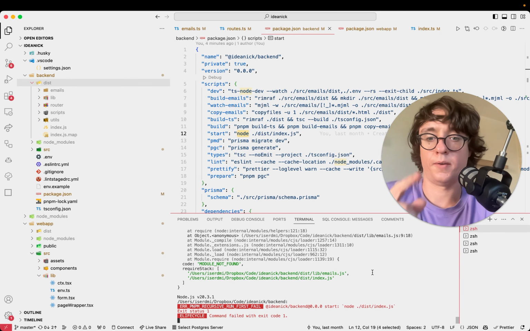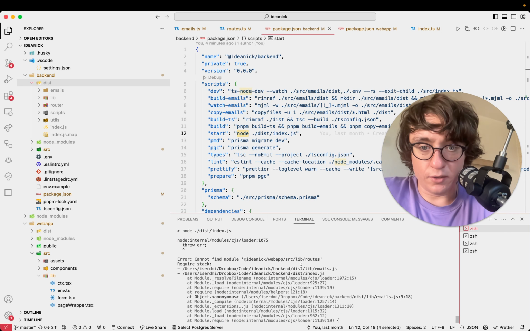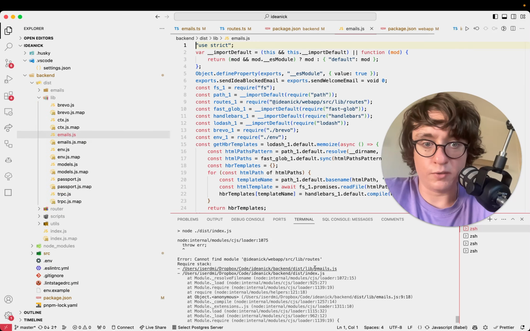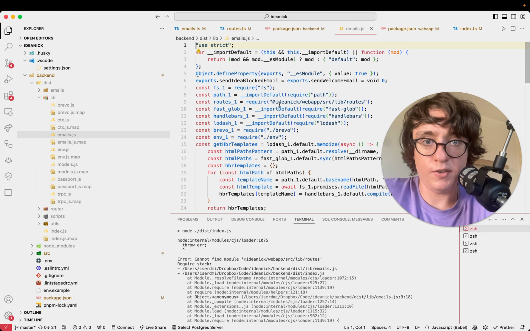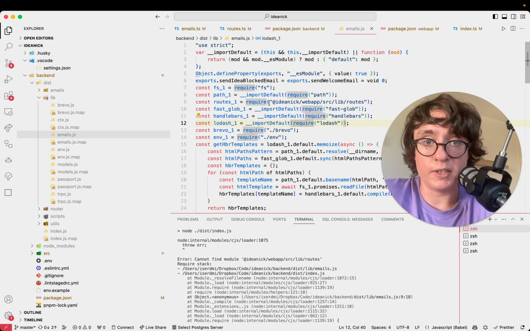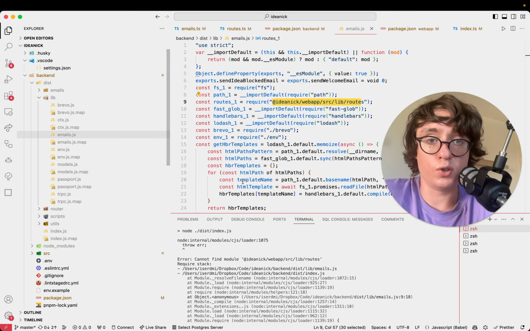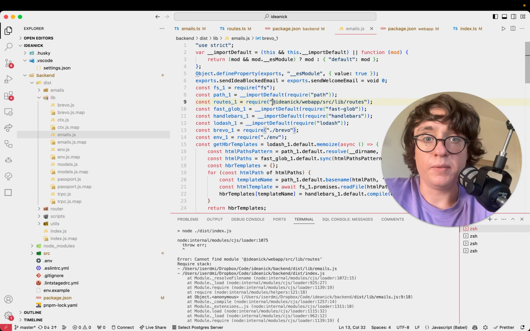We have an immediate issue. Can't find module. Here we go into lib/email.js and see that it tries to import from here, and it finds nothing. In this case, it was believed we should have built the front end first. It was supposed to somehow already be built in our modules, but that's inconvenient for us. We need this file to be included in the build during the backend build and exist there.